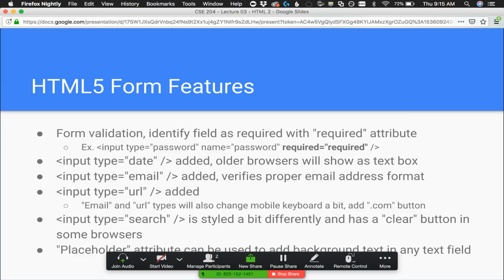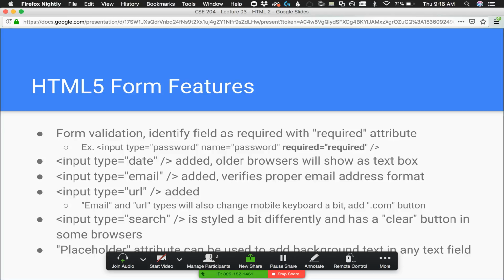I like using these inputs a lot too, because another feature of them is that on your mobile device, a lot of phones will adjust the keyboard a little bit based on what that input is, or autofill. If your phone sees an input type of email, and it knows your email address, a lot of times you'll see an autofill option. Also, it'll add the @ symbol and a .com and .net shortcut on your keyboard, stuff like that. So I really like using these inputs primarily for mobile, so they get a more tailored experience.